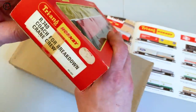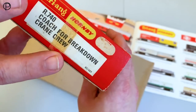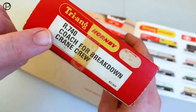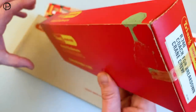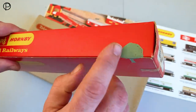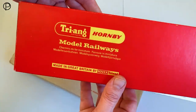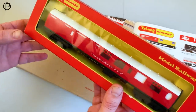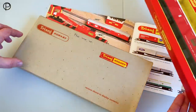And we've got the name on the end there, paper label stuck on there, a little bit of sellotape over it. Price seems to be long gone. R740 coach for breakdown crane crew. Having trouble with my words again here. Great big splodge of greeny-grey paint on it there. Must have been in the way at some point, I imagine. Cellophane's in fairly good shape there, so we'll just pop that down.